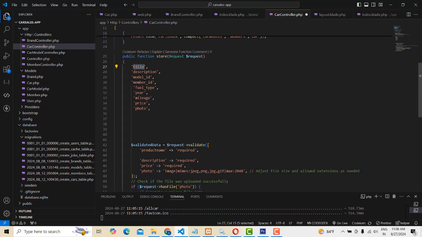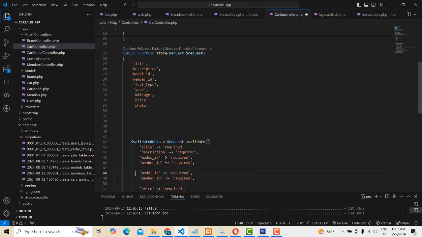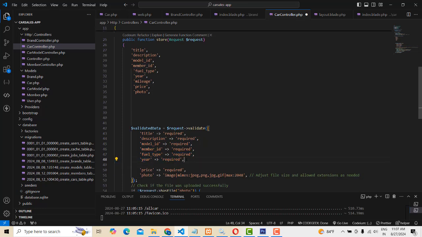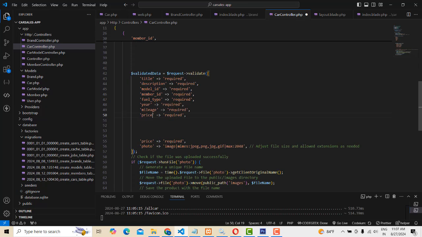So write title required, description required, model required, member ID required, fuel type required, mileage year required, mileage required, price. Photo, we are not putting required.